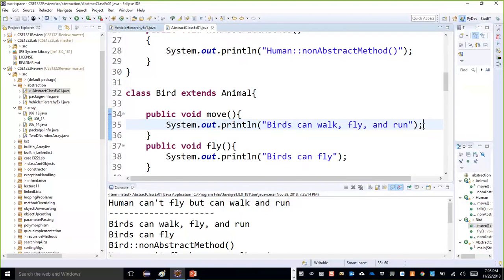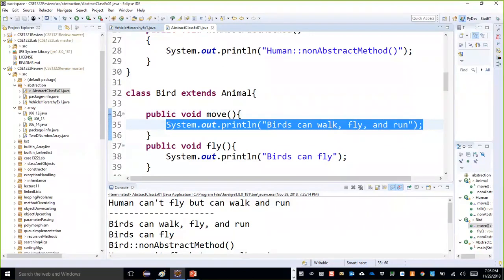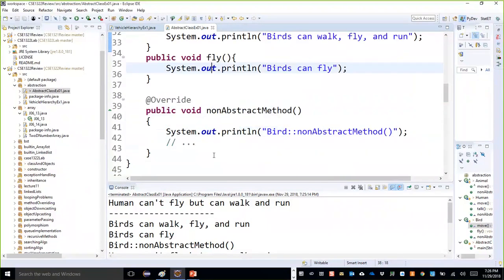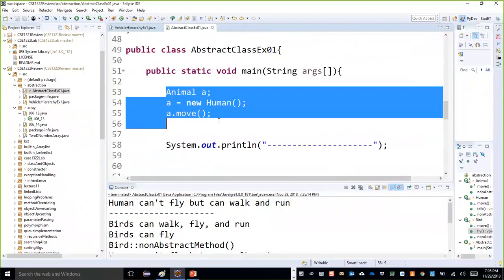If you understand the basic concept, then instead of implementing the move method by writing one line, you can implement this method whatever needed. Okay, so this is the concept of polymorphism, runtime polymorphism. If you understand this thing until this, then you're good to go for interview.